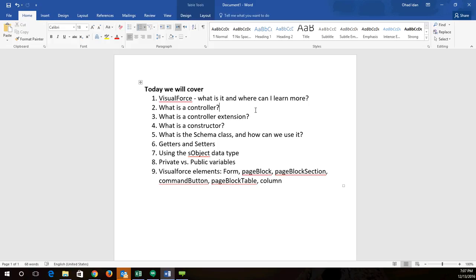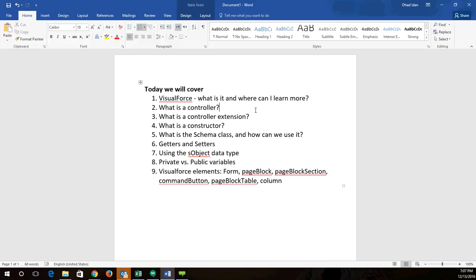We'll talk a little bit about the SObject data type. We talked a lot about what SObjects are, but there's actually an SObject data type, and we'll see what that does today. We'll also talk about the difference between private and public variables.